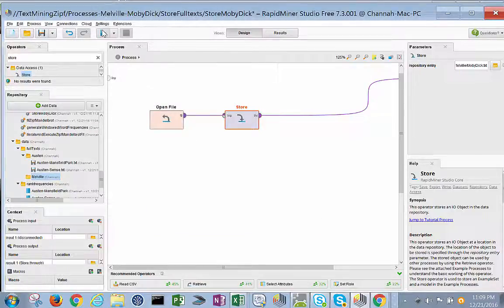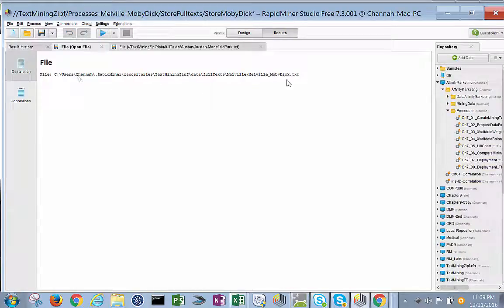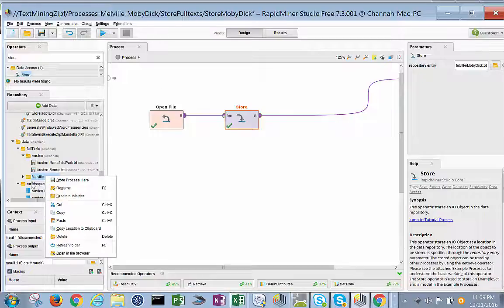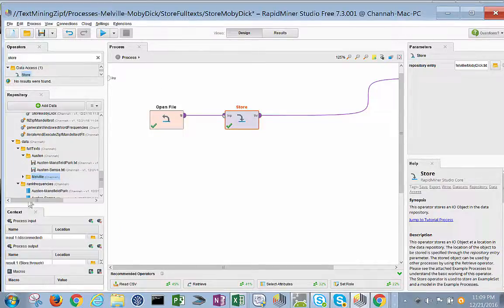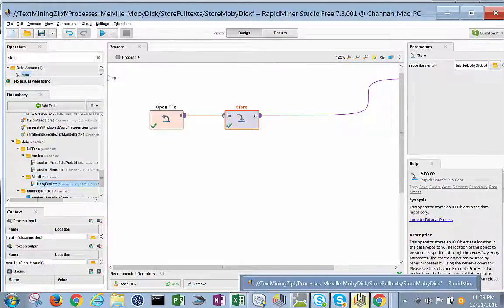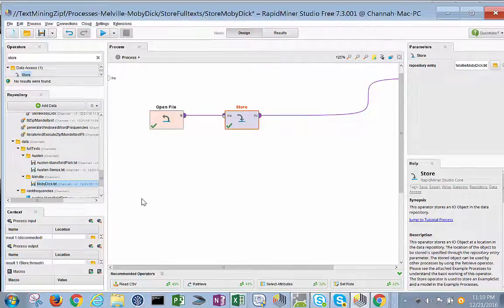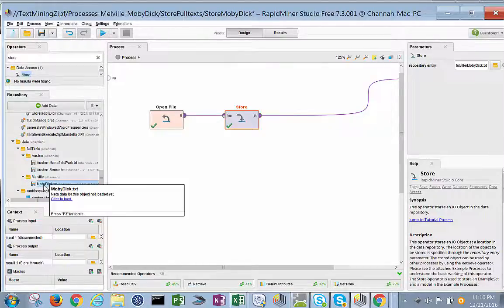Now I'll run this, and it's telling me that it has gotten this file. Now if I refresh this, you can see the little arrow there already. I shouldn't even have to refresh it. And there's Moby Dick. I'm going to do the same for the Piazza Tales, which is another Melville book, and then we'll be able to run our processes on both Austin books and see how similar those look to each other, and then run our processes on both Melville books, see how similar those look to each other, and see if the Austin books patterns look different than the Melville books patterns.